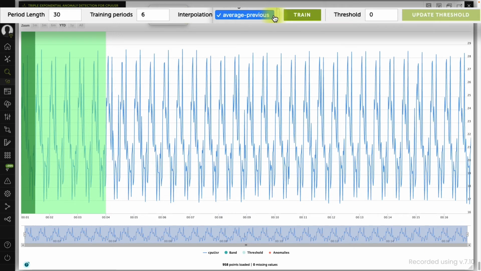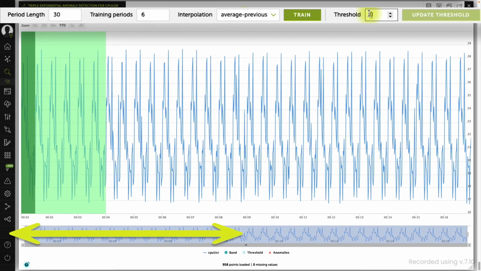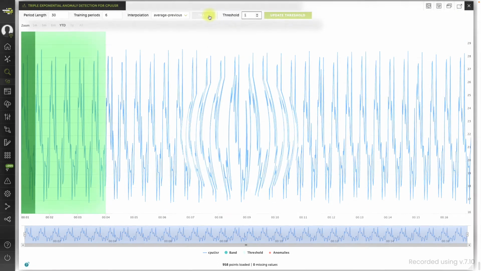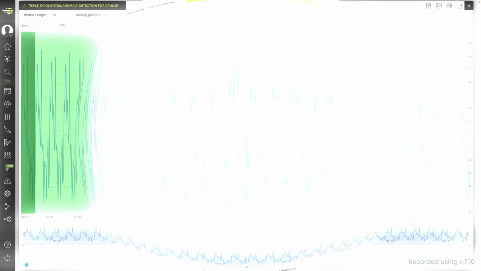The final setting for the training period is the threshold, used to determine the sensitivity in the detection of anomalies. Setting a higher value means that only anomalies that are very evident will show, missing more nuanced examples. On the other hand, setting a low threshold will allow in all anomalies, even ambiguous, meaning false positives. Click Train to see the evaluation phase. Let's take a look at the results.